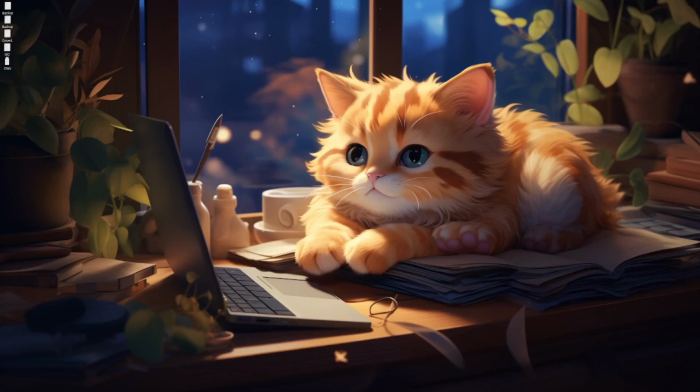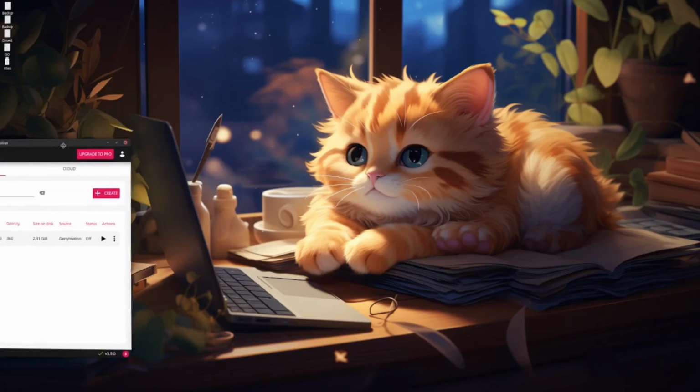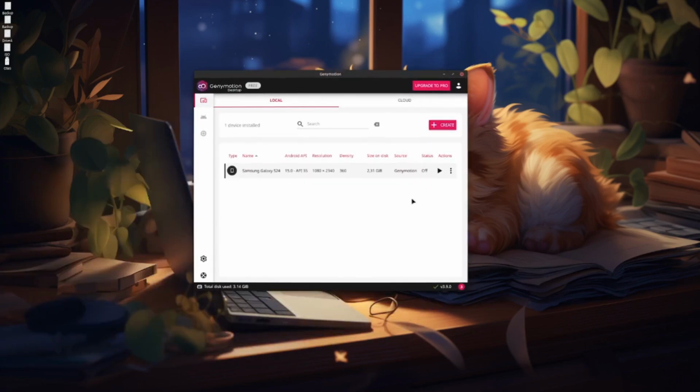So first off, we're going to look at virtualizing a phone. I've used a tool called Genymotion. It has a number of features when you have already paid for it, but right now I'm just using the free version. So first I'm going to start it. To start it, you click on this triangle. It will go ahead and try to boot.